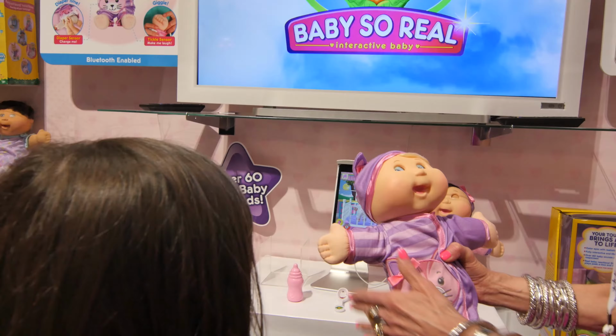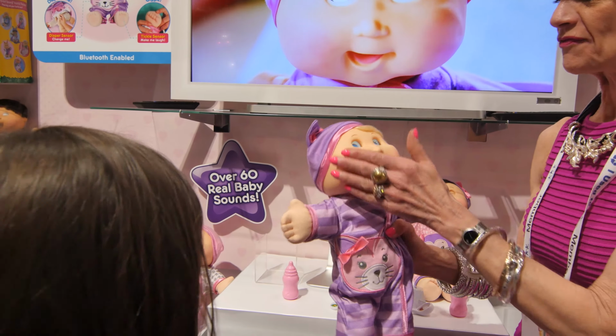Okay, so we can keep going, like, what else is new here? Did I not offer you a baby soda? Baby So Real. She is an interactive baby. She will interact with an app, but you don't have to have the app to play with her. She came out last year. So if I feed her, check out the baby points that I'm getting. And she's still hungry. I got 1,000 baby points. What you do is you accumulate baby points and then you can go shopping. There's a whole app that's free to download.